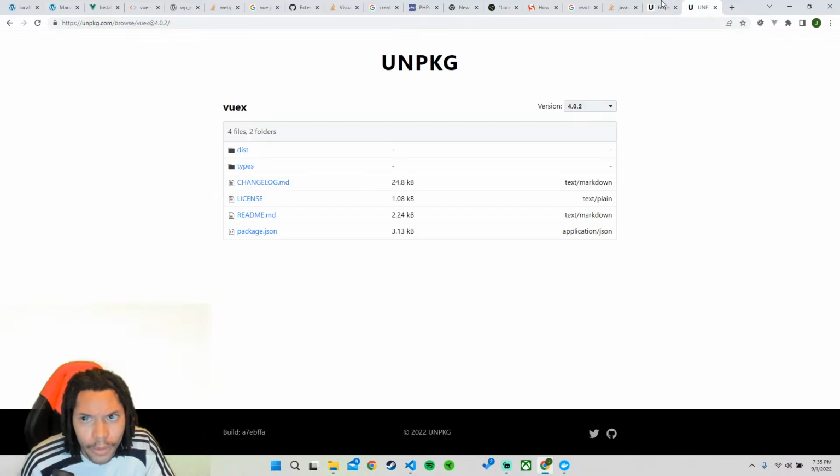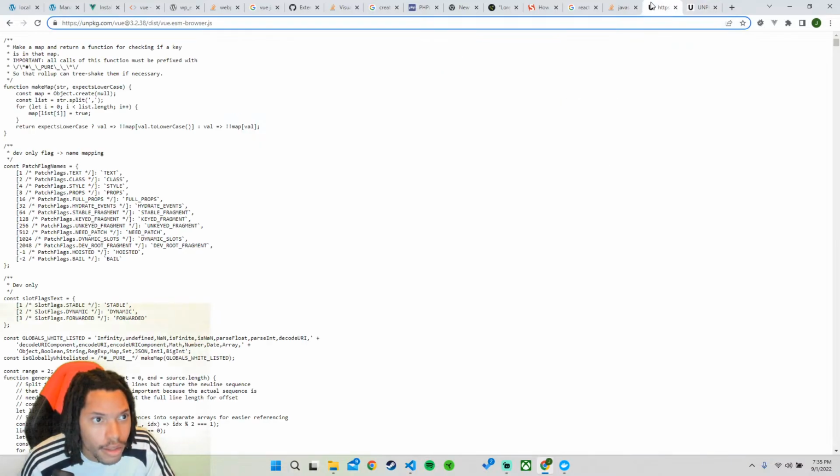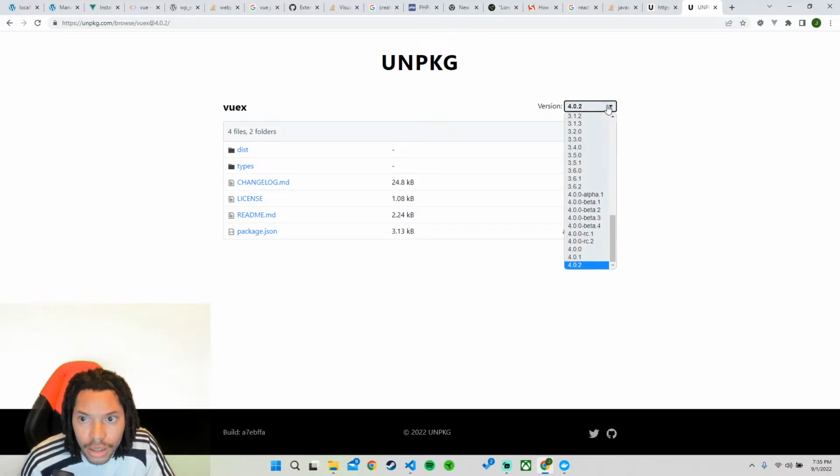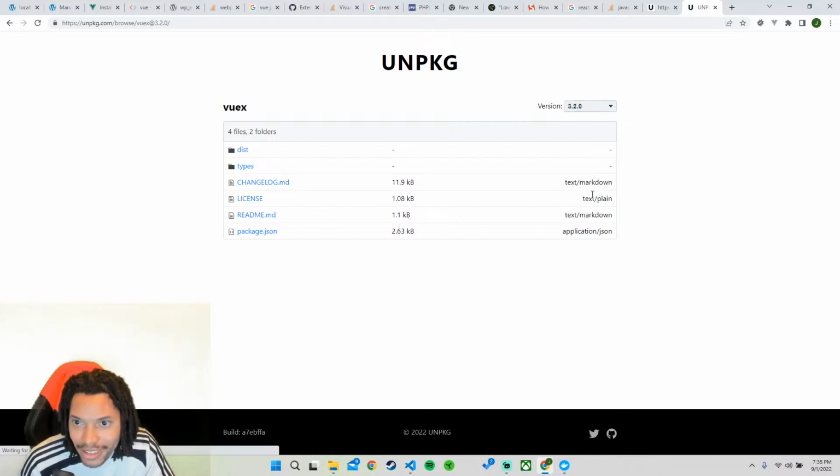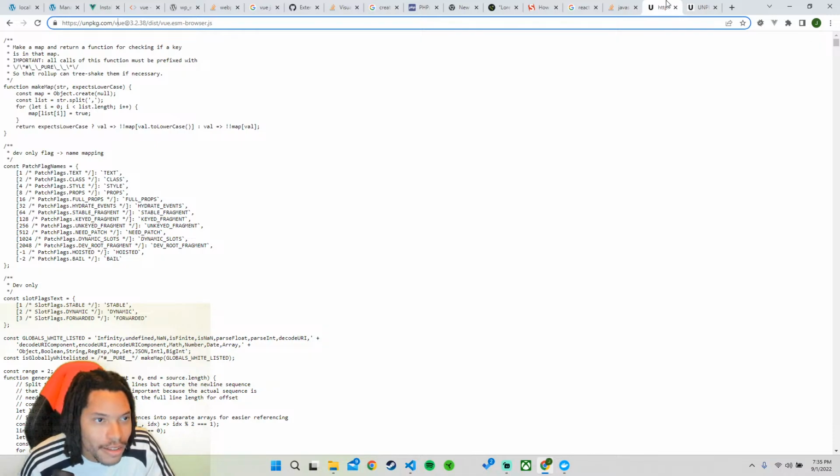It says 4 point something. I want Vuex 3.23, 3.23. Oh, I don't even know how these versions match up. We'll just assume that's it. We'll assume that's the closest we can get.